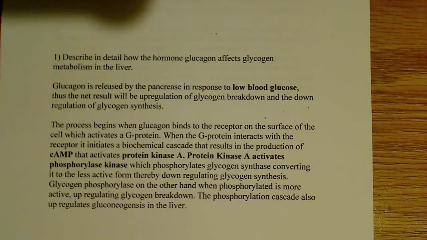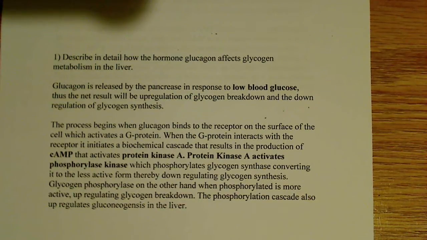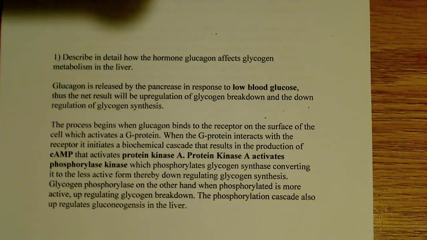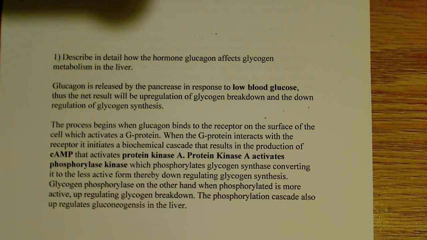I hope you'll be happy because these questions I actually already wrote out. My handwriting is terrible and I'm not ashamed of that. But it's difficult when you're trying to teach people and you're not actually sitting in the room with them. This is a popular question that you're going to see in biochemistry — if you don't see it there, you'll see it somewhere else because it's extremely important to our biology and life in general. It says: describe in detail how the hormone glucagon affects glycogen metabolism in the liver.